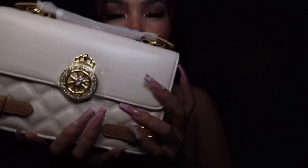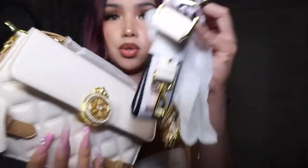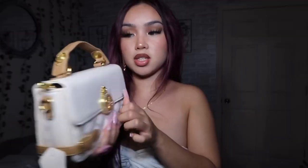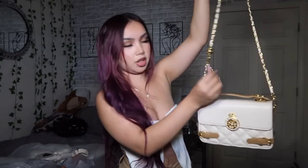I got this bag — look how cute it is. It's a cream white color, great as an everyday purse. Here's what it looks like inside, and it also comes with a little purse strap. It has a lot of space and looks like it could be an expensive brand because the material looks like leather. I feel like this purse can last a long time if you take care of it. There's also like a little fidget spinner on the purse! With the strap on — this is so cute. It matches with everything because it's white and gold.